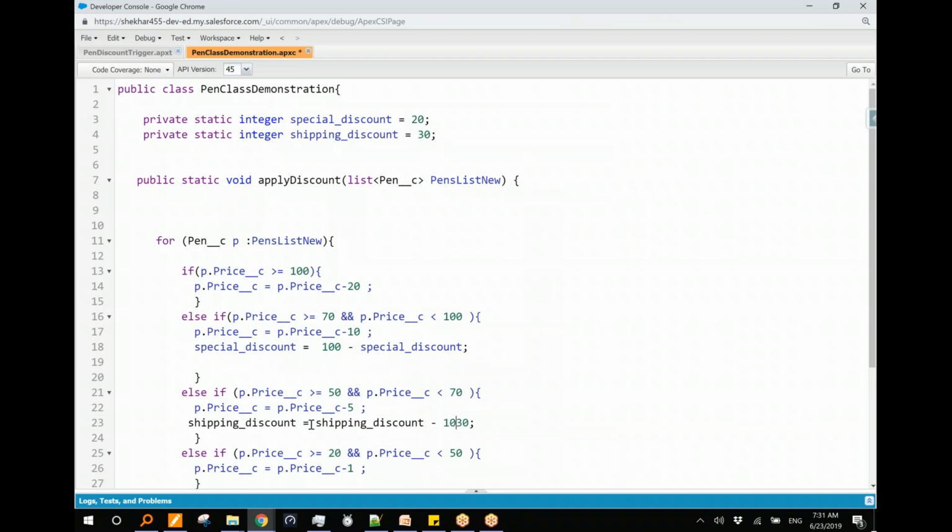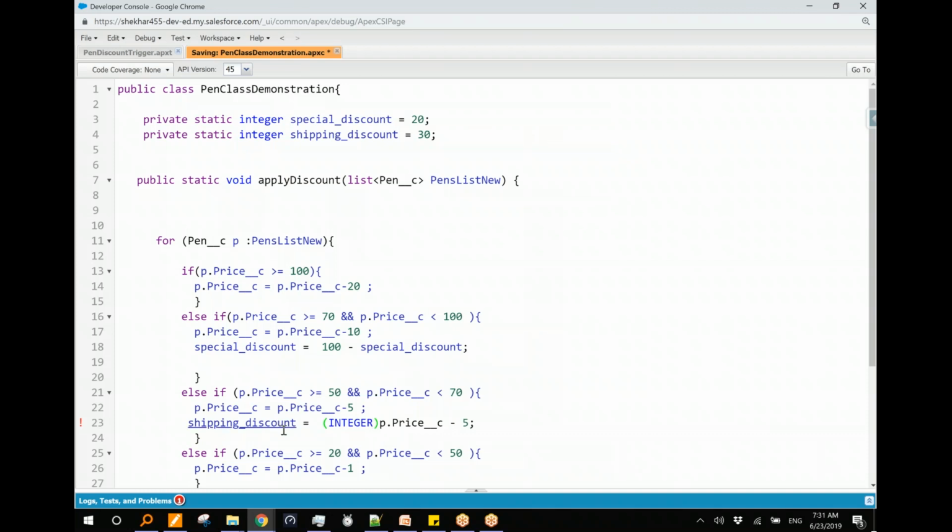Or maybe you can make it here, whatever the price is coming, minus, you can remove that. You can also copy this value. Various combinations are there, you can do this, and whatever the price is there, remove 5 more and again make some additional discount. Let's say we are giving an additional shipping discount, that way you can also mention. And this entire information you can typecast into integer, this also you can do.